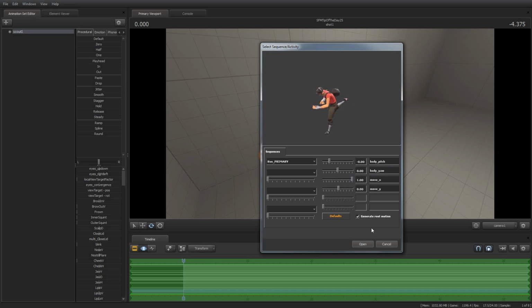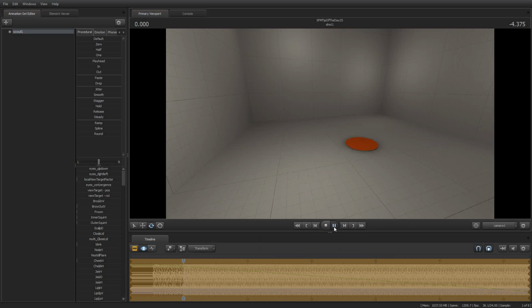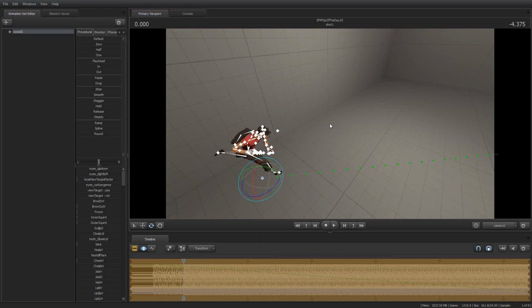And I'm going to say open. And now I have an animation with the scout running across the map. Very nice.